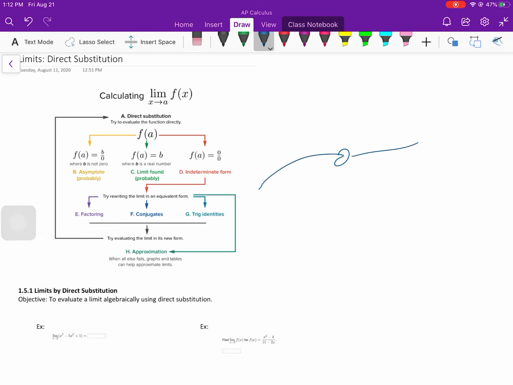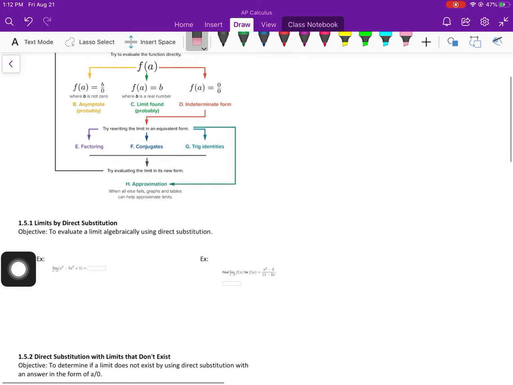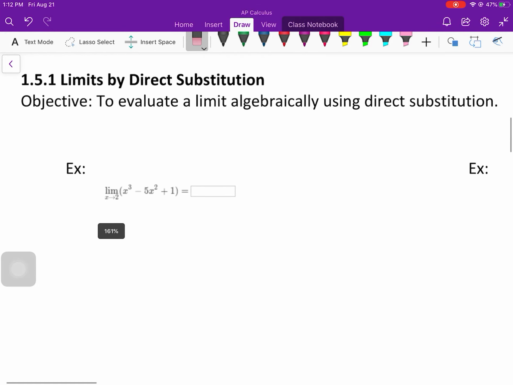What it's approaching. And that's because it wasn't so easy just to come up with the answer because the point's been removed, or there's a jump, or there's an asymptote. The asymptote is when it looks like this, right? And we had that vertical line, that kind of thing, or at least that's a vertical asymptote. So basically what I'm trying to say right now is the way you start with every limit is just plug in a number. If that number works, great, that's your answer, that's the limit. I mean, probably, but yes, pretty much. If you plug in the number and it works, you're done, that's your limit. It's when it doesn't work that we've got to look at different situations and what we should do.